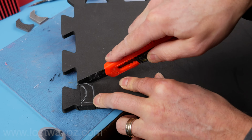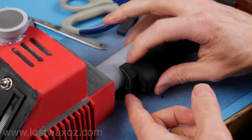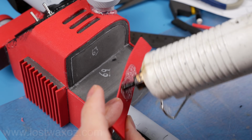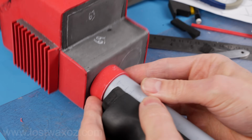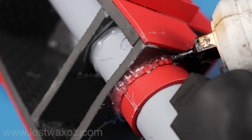Cut piece 92 from 10 millimeter foam and glue it beside the handle on the barrel. Grab the barrel ring, piece 93, and wrap it around the barrel where it meets the gun box. Unplug your glue gun, and eventually start welding.